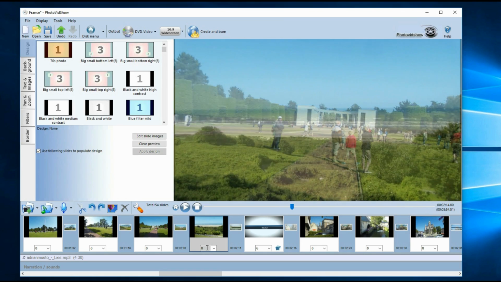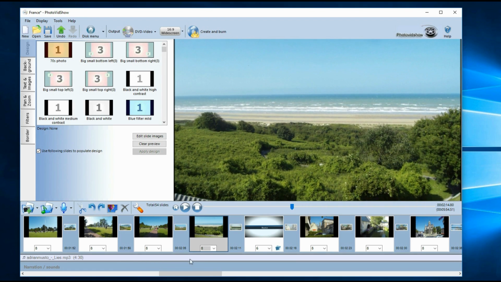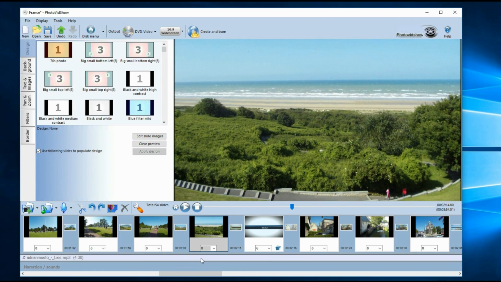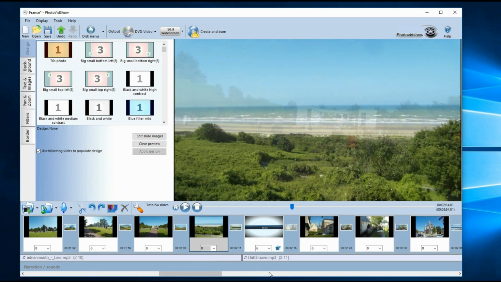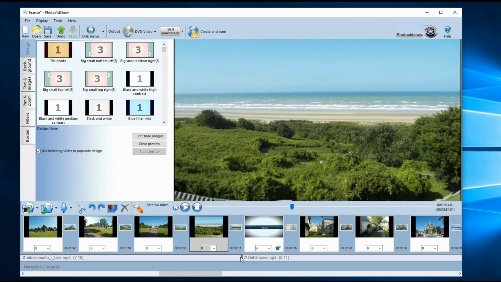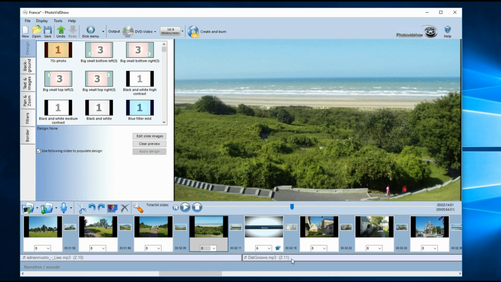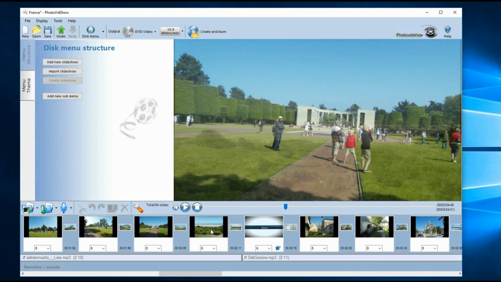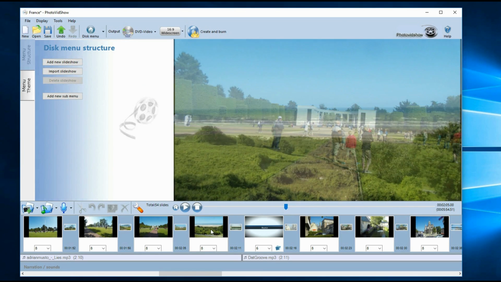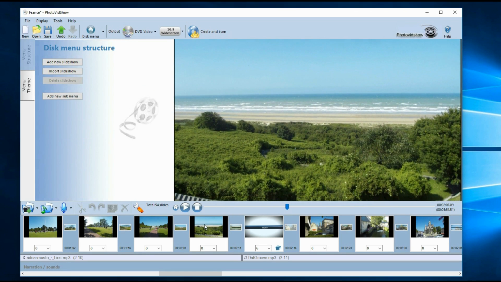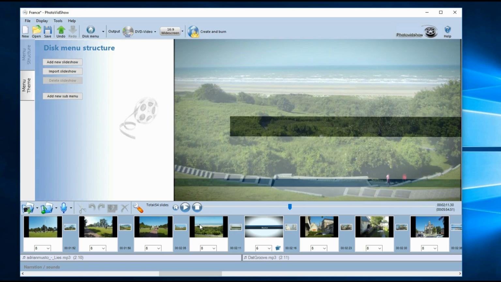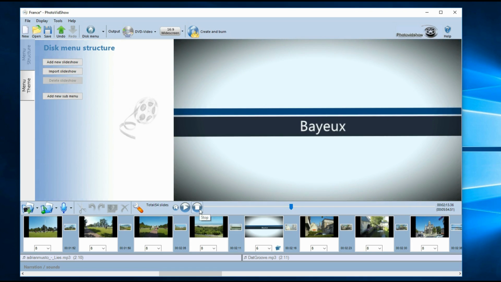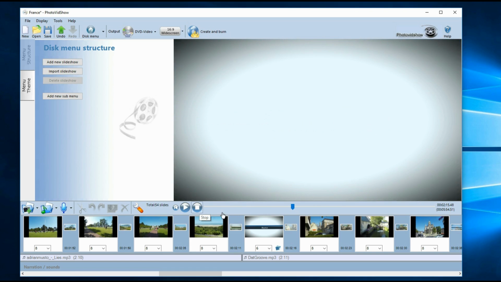So we left click there, then you right click on your music piece below, which will be playing at that time, and you select end music on selected slide. There we go, and as you can see, it's now cut it there, and the next music piece will start. So if I play it from that slide by hitting play and then left clicking on that slide, as you can see, it starts the next music piece on this slide.